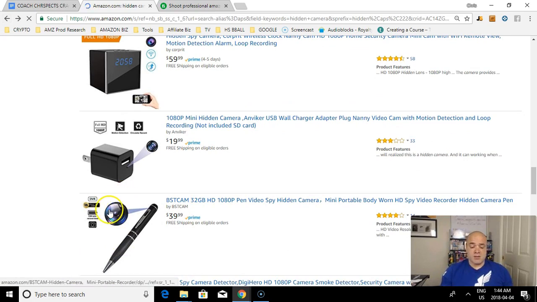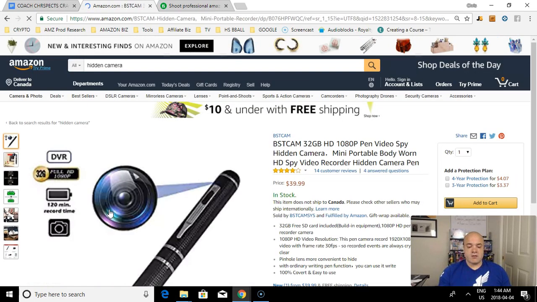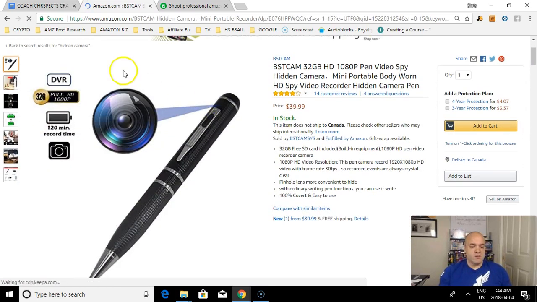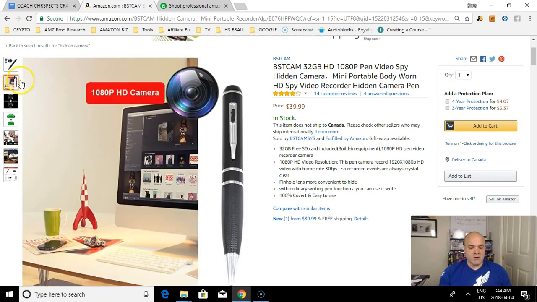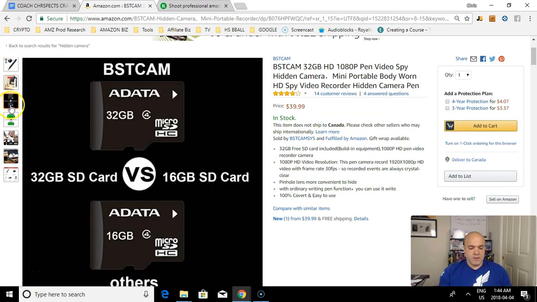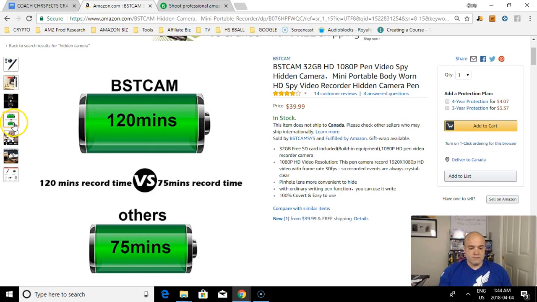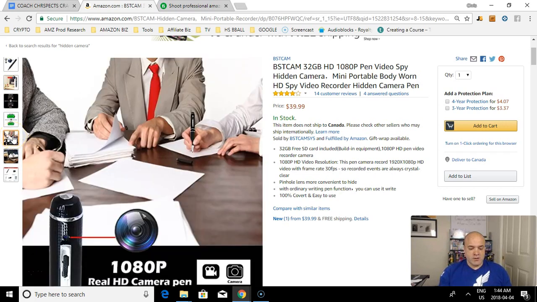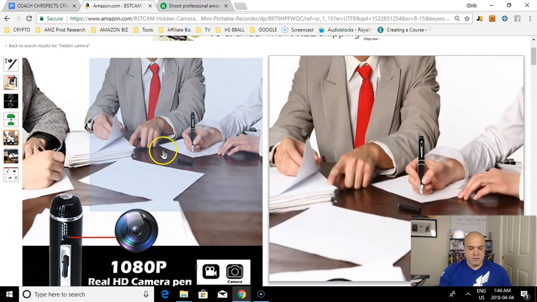Let's see if we can find another listing that has some better ones. And your listing actually gets rated, and a lot of people don't know that, with a score, an LQS score, a listing quality score. And the photos have a lot to do with that. Those are some great badges there. Little action photo right there. Okay, that's a great placement action photo. Somebody's using that pen right there.